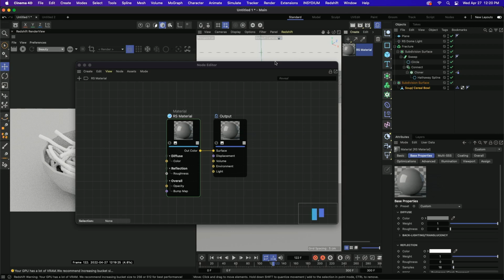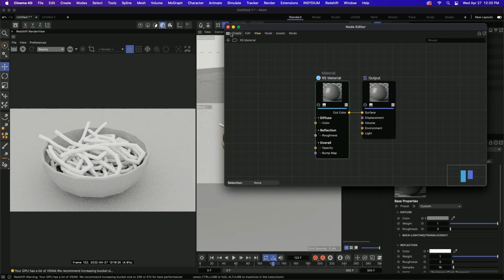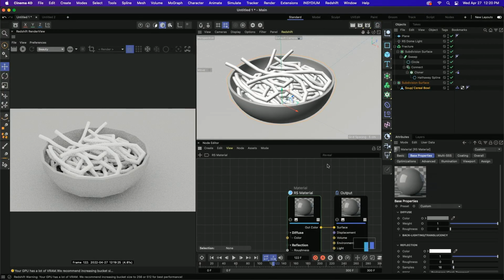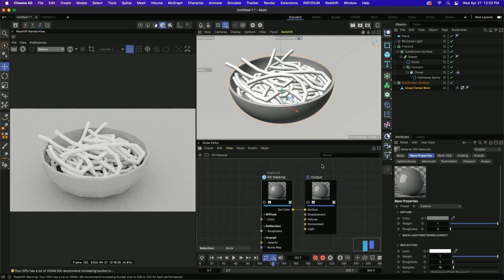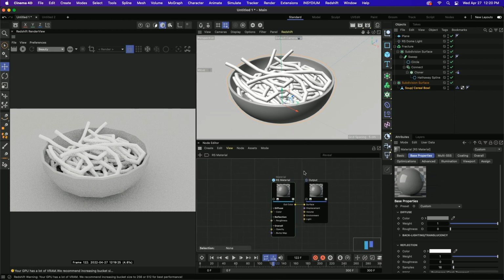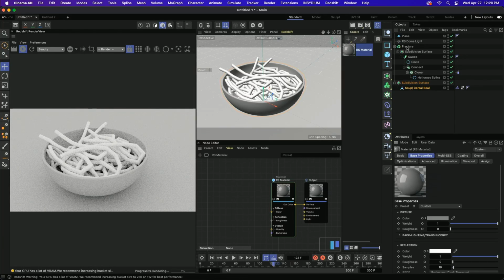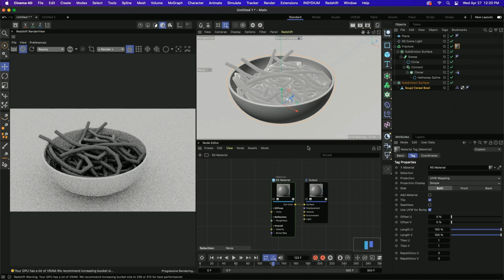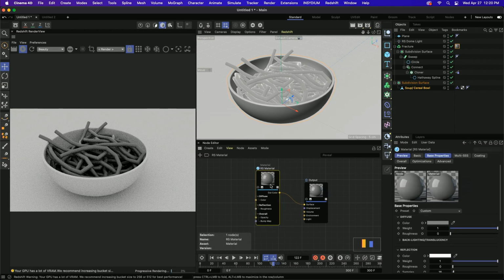And nodes can be a little bit scary, especially if it's not something you're used to, but don't be afraid of them. They're very powerful. We can do some amazing things with them, and it just opens up so many more possibilities that we wouldn't have originally. OK, so let me just kick off my render view so we can see what's going on. And I'm going to drop my material on my fracture. That's important, because our fracture is what's defining our MoGraph geometry.